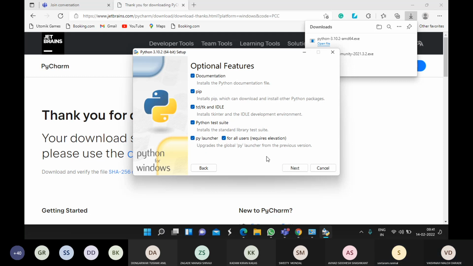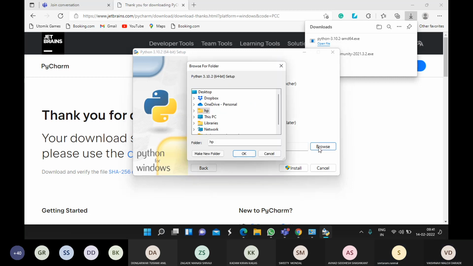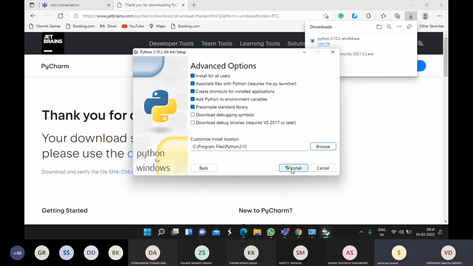Click next. Yes, install for all users, so it will change the path automatically. No need to browse now, click on cancel. Yes, the path is correct now. Click on install.